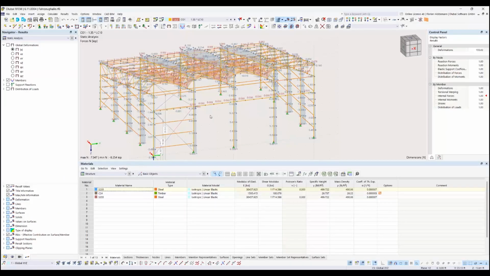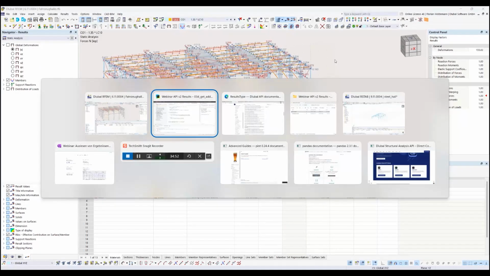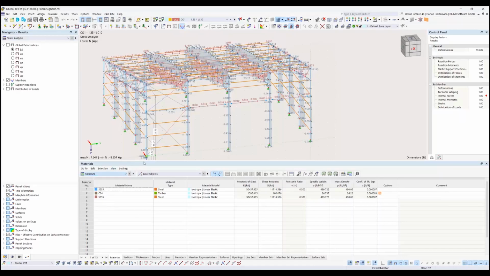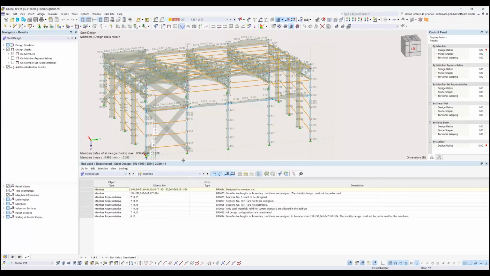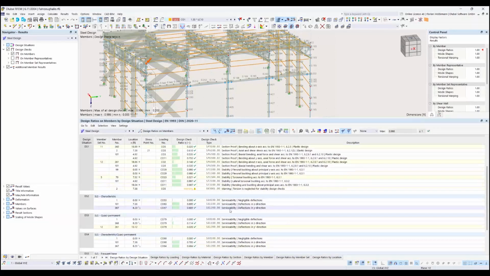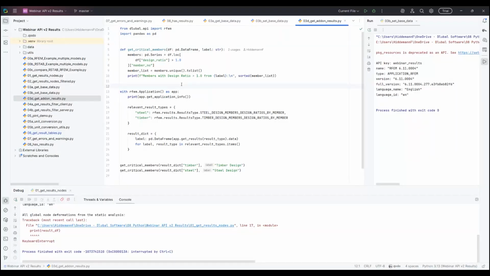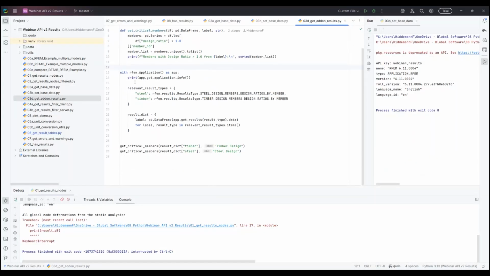So the model just loads up in the background. Perfect. And I pre-calculated it with some results from the steel design. So here are some errors and warnings, but we have also gathered results and can see that we've done some checks, and I want to access these now. So what do I do? In the app with the client, I will get different result types in this call.